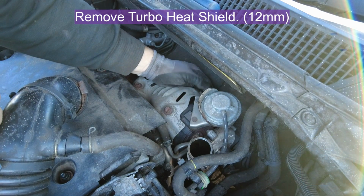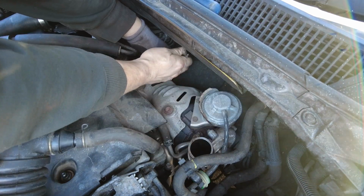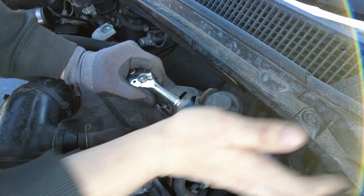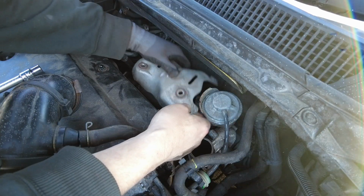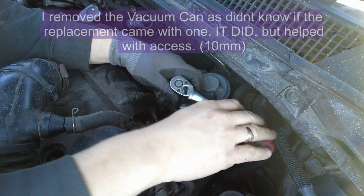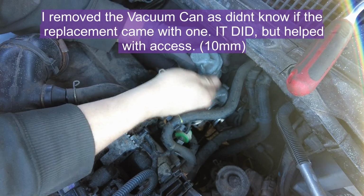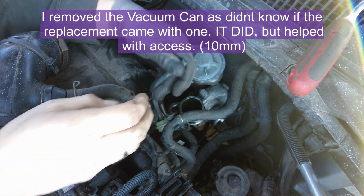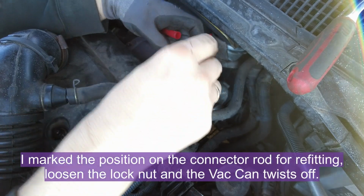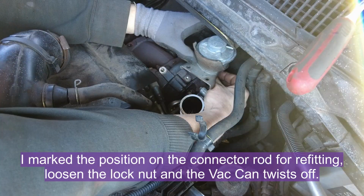Remove the 12mm nut and 3 12mm bolts from the turbo heat shield, and that comes off quite easily. I removed the vacuum canister as I didn't know if the new turbo came with one or not. I loosened the lock nut underneath, which is a little 10mm nut I believe. Marked the position on the threaded rod, and then it can be refitted back to the same position.